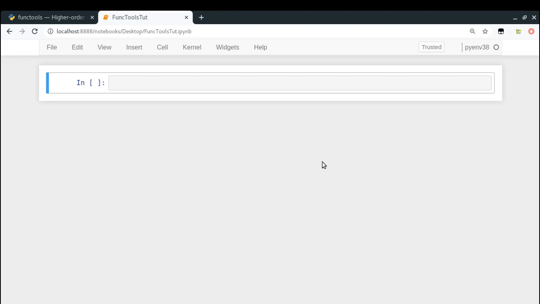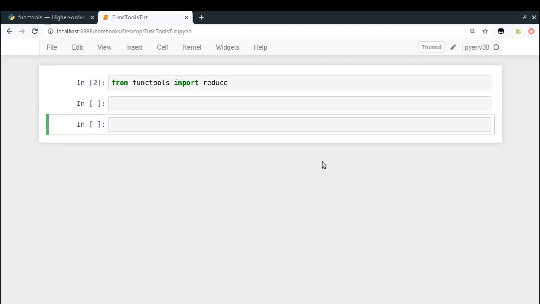Okay, so let us start with a function which was not initially a part of the functools module. I'm talking about the reduce function. The reduce function was originally an inbuilt function in Python, but when Python 3 was released, it was added to the functools module, and the reason will be clear very soon. So we have from functools import reduce, and now first of all, let's say a very simple scenario where we might need reduce. So let's say we have a list with 5 elements like this.